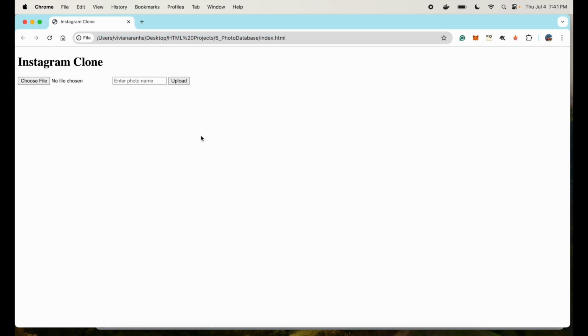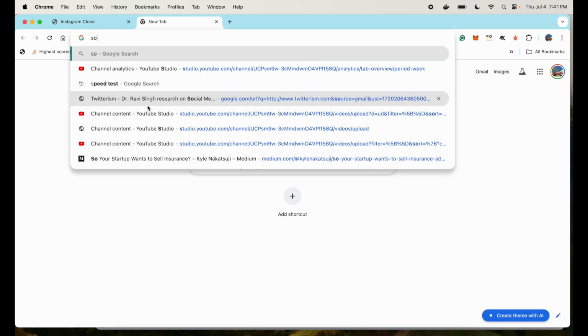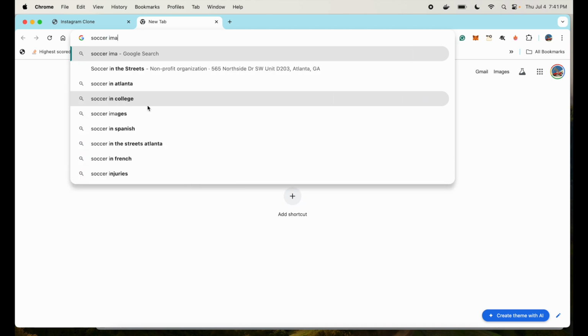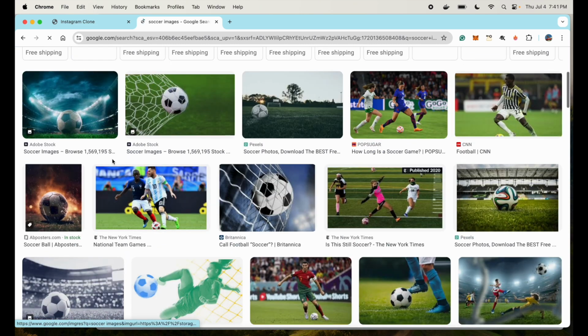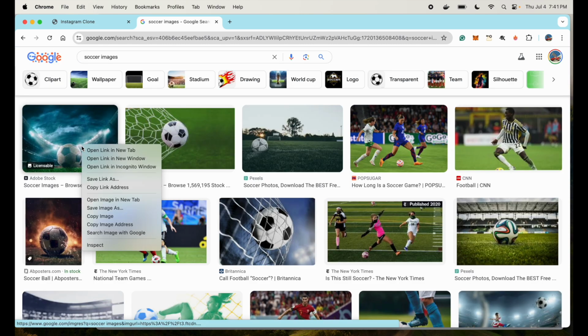So I have this HTML, which doesn't look that pretty, and we're going to use CSS next to make it prettier. I'm going to also download some images just to play around with it. So I'm going to say soccer images, go to images, and just download 3-4 images for our library.